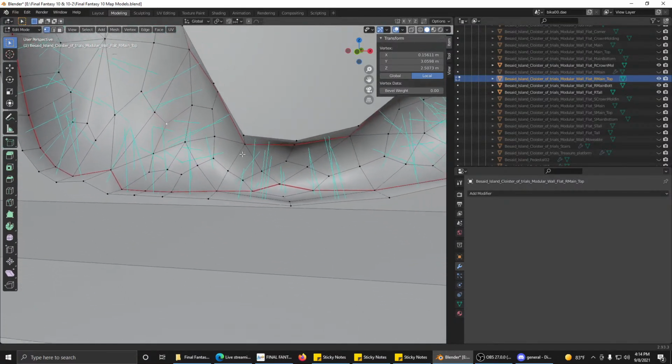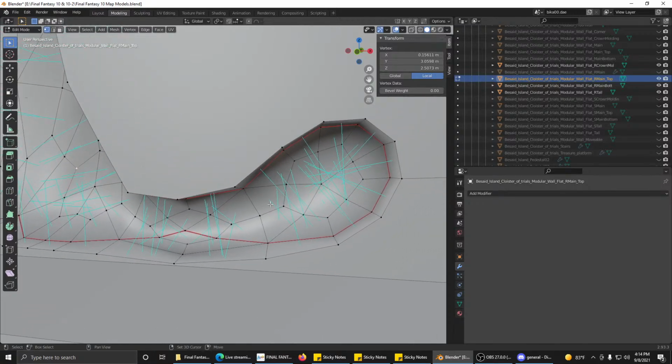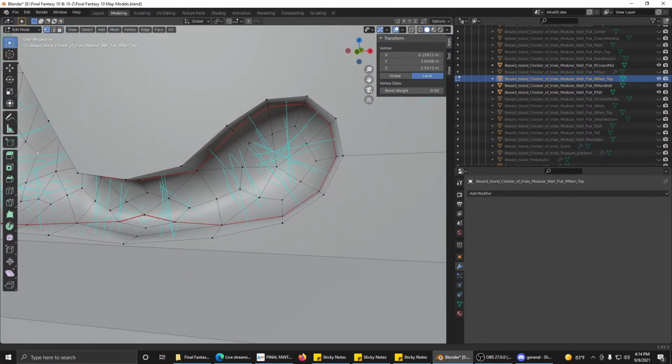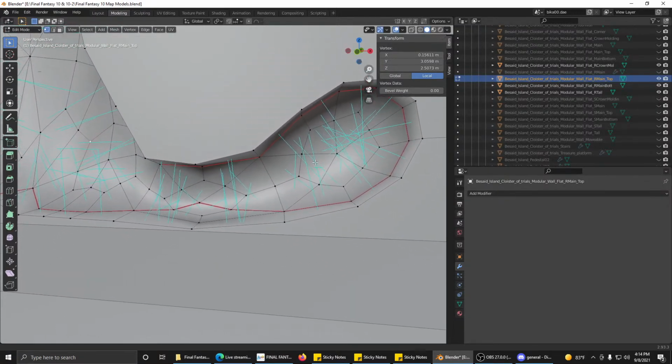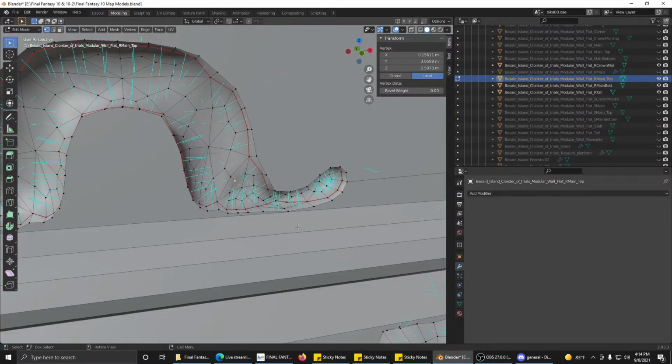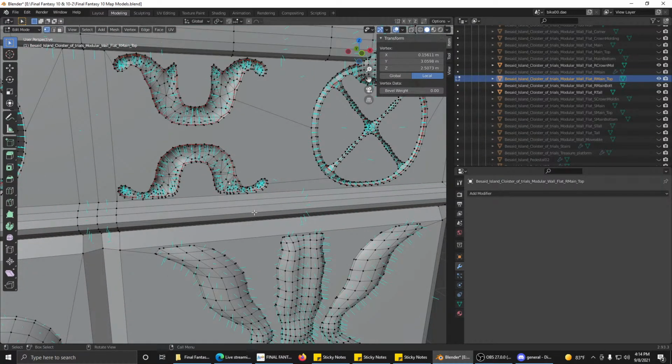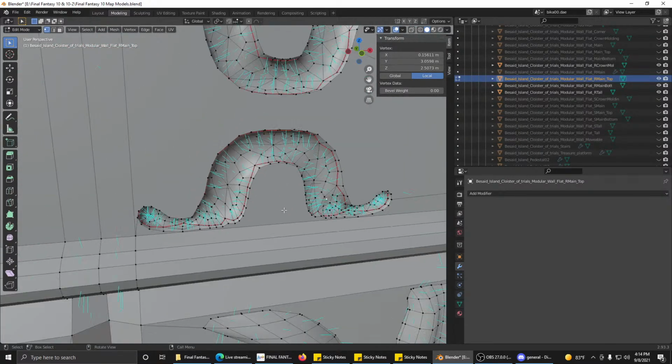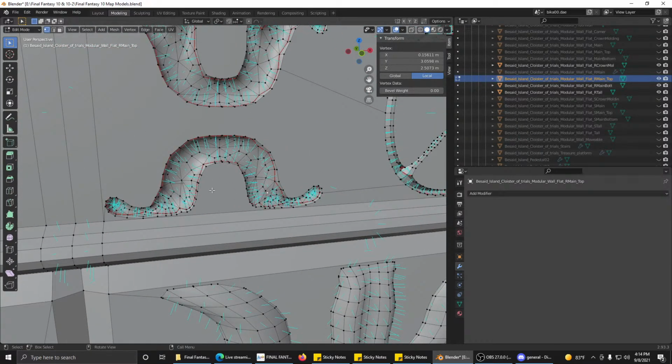Are there some 5-sided faces and different stuff, or what's going on with it? It's probably to do with this, the fact that this is a many-sided face here.